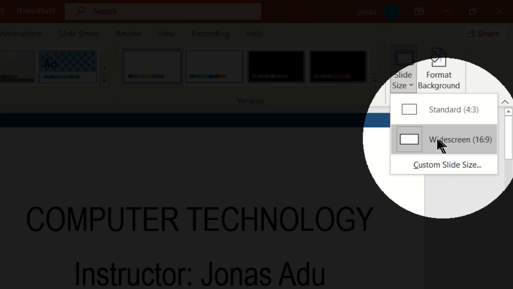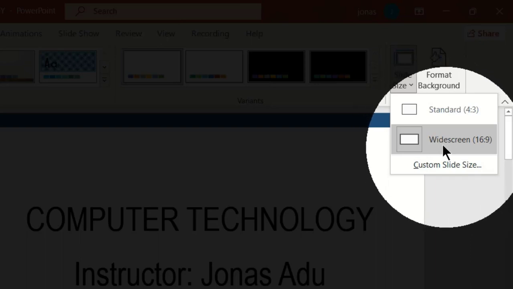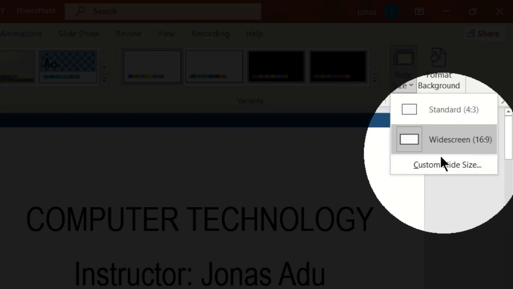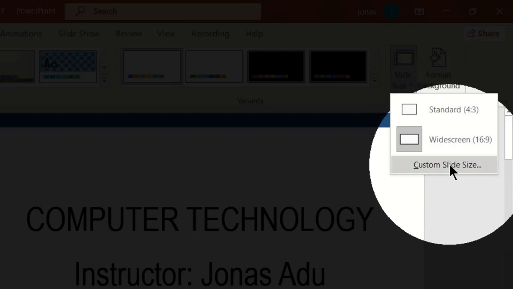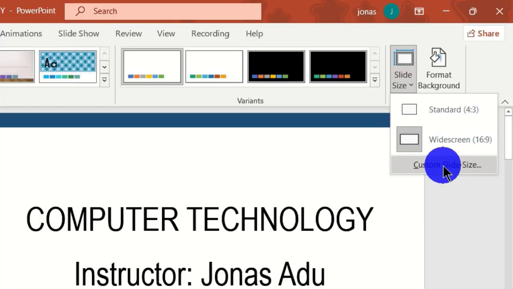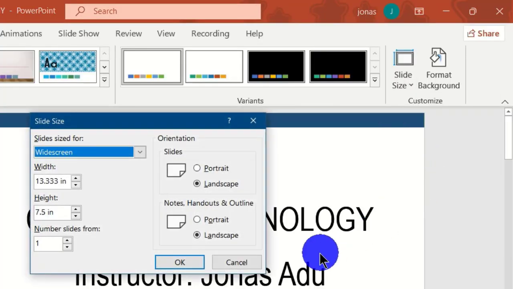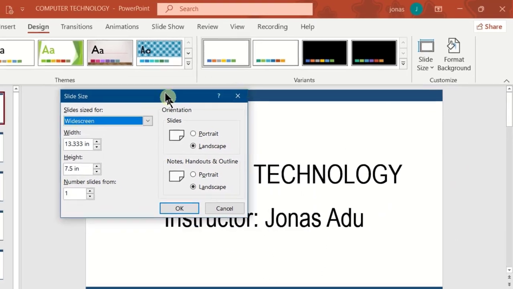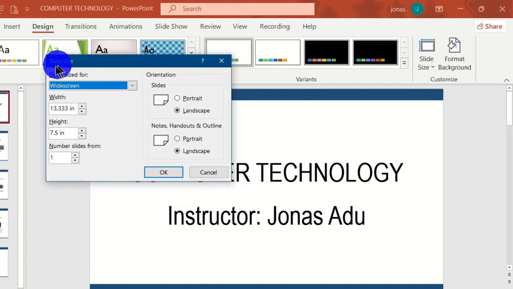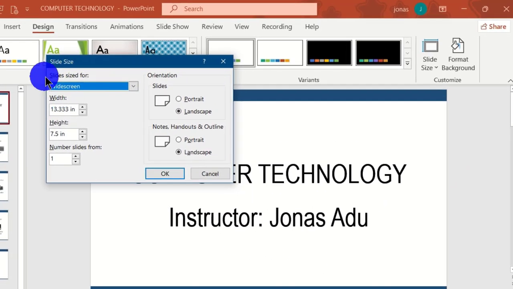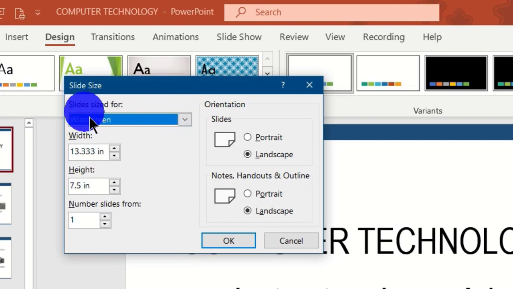By default, this is set to Widescreen in PowerPoint, but we are going to choose Custom Slide Size. So let's click on it. You are going to have this dialog box that says Slide Size, and the slide size is for Widescreen.